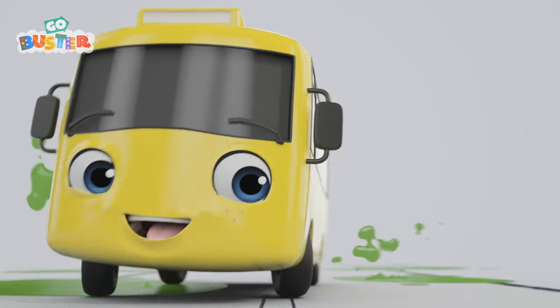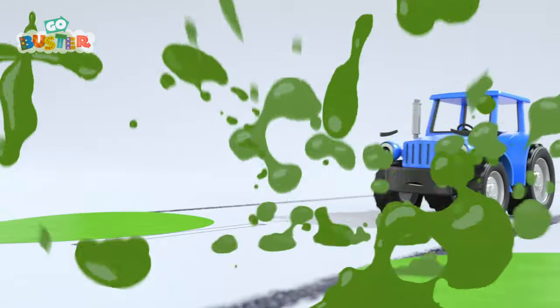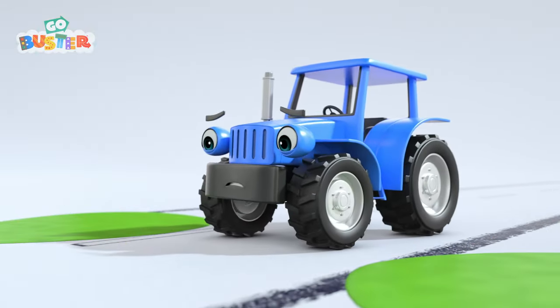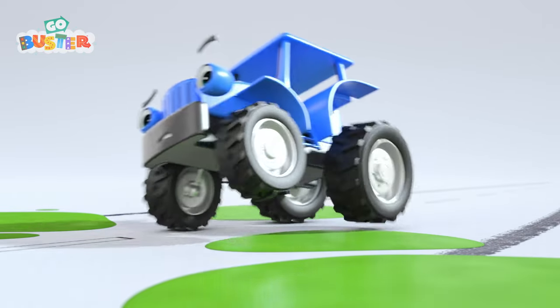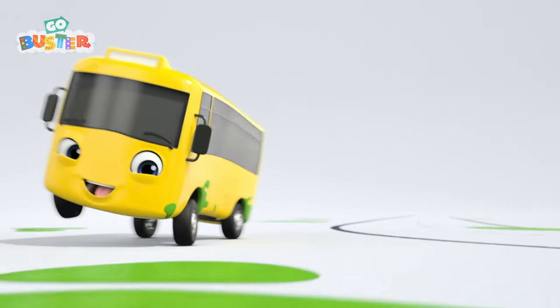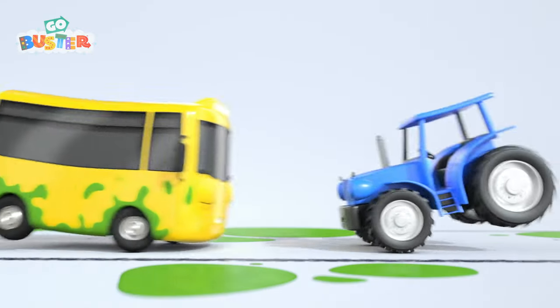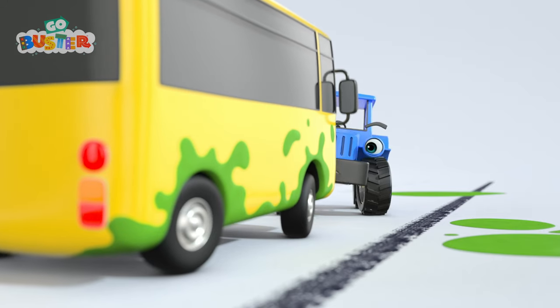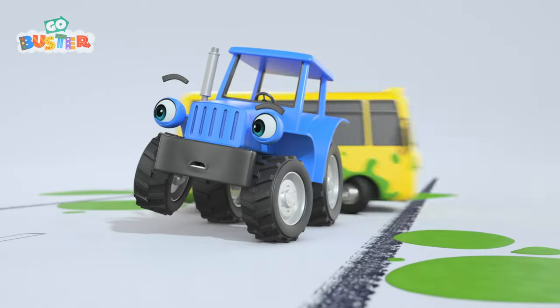Buster races through the slime at Halloween. Splashes through the slime, oh so gooey and green. Terry Tractor has a plan, stay away if he can, away from the spooky slime. Buster speeds up, now watch him go. Terry's right ahead, slow down, oh no! Screech go the brakes, screech, screech, screech. Poor Terry's been splashed with slime.